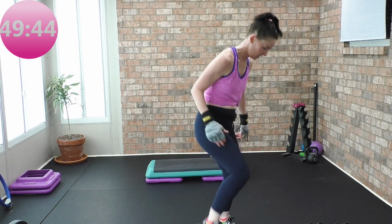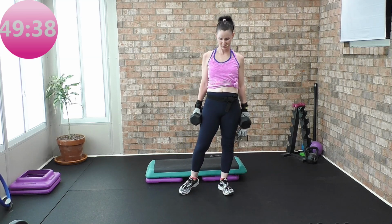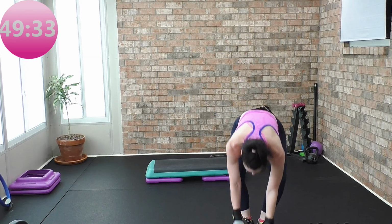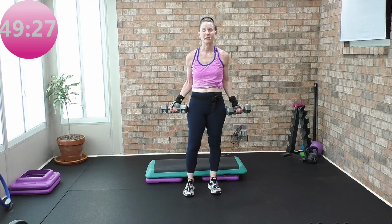Thumbs up. I'm going to start with my 15s. Shoulders melted away from my ears. Feet hip width apart. Actually, I'll start with my 12s. This is your heavy set. I'm going to superset a light set. Heavy set, 2x2, here we go.